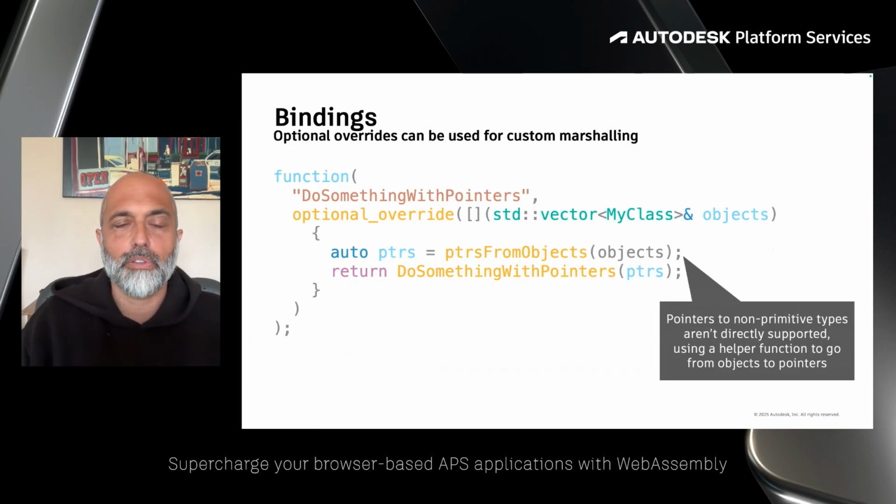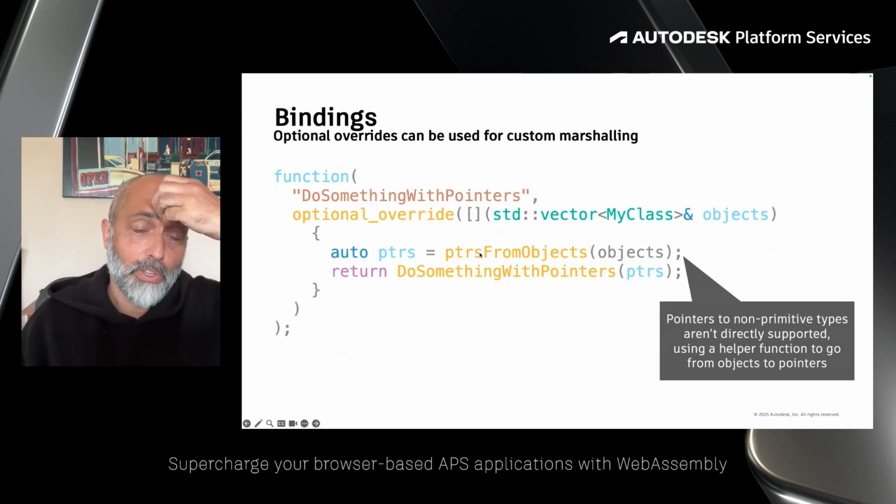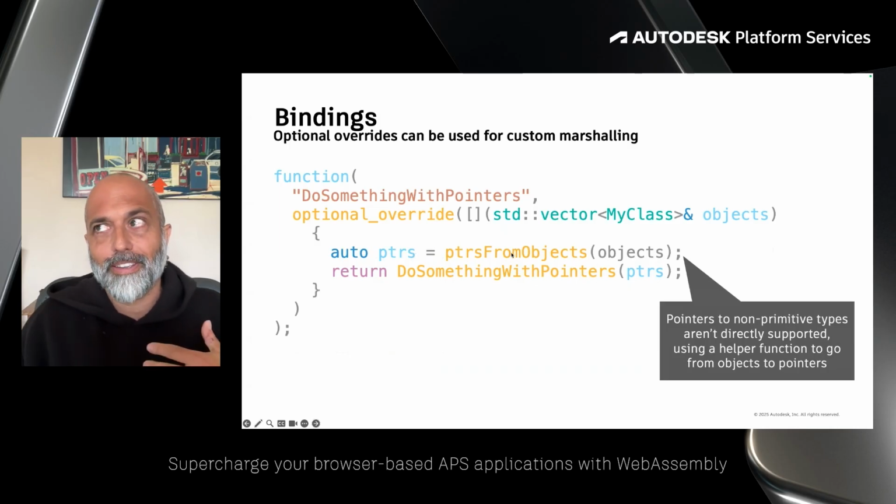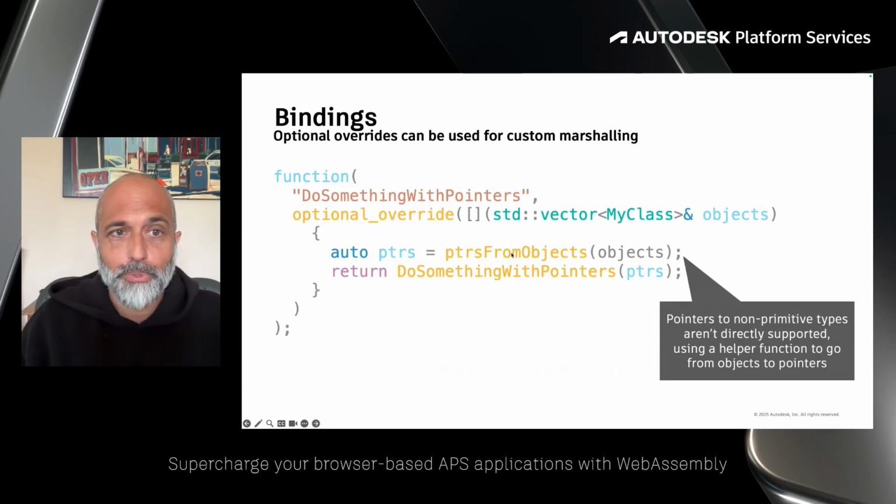We just have to pass in the objects themselves, and then we just imagine you have a helper function which takes a list of references to objects and returns a list of pointers. And at this point, we can then call into our base function and return the results. All right. So the interface to do something with pointers is not taking pointers, but we can convert them to pointers and then pass them in internally.